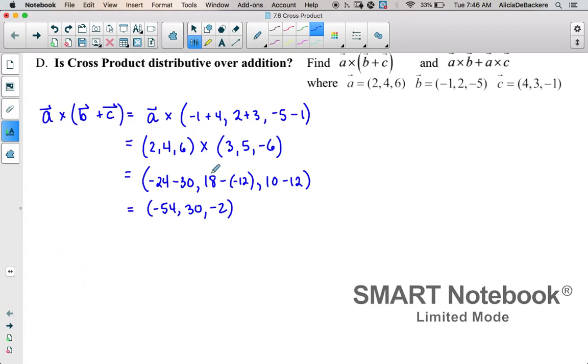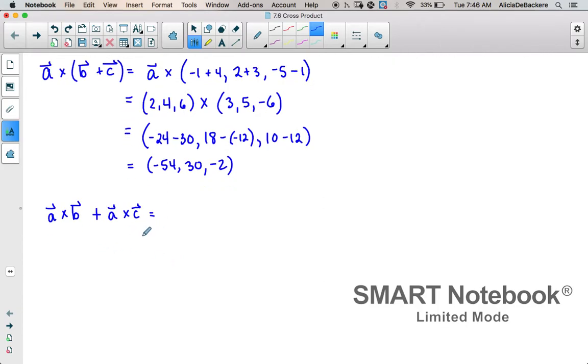All right, the next one, so that we've got our answer for this one. We want to know, can I do it in this order instead? Can I do A cross B, figure that out, and then add the answer to A cross C? So I have to do the crossing first, right? Multiplication first, and then add the final 2 answers. Now, don't forget that we actually already did this in part A above. So I'm not going to redo that work. I already have the answer to this. It's -32, 4, and 8.